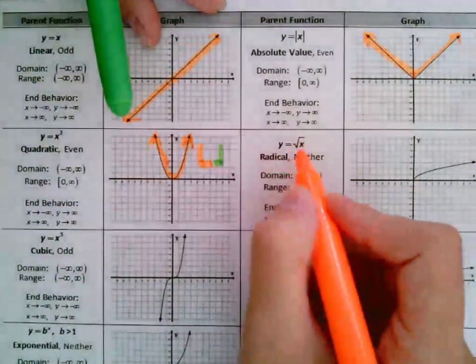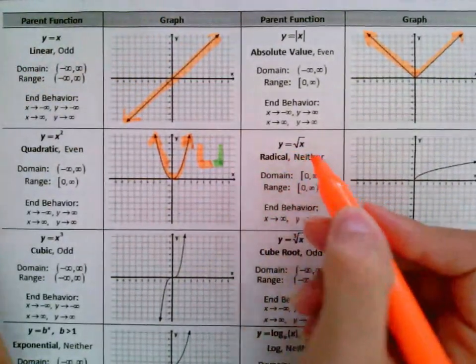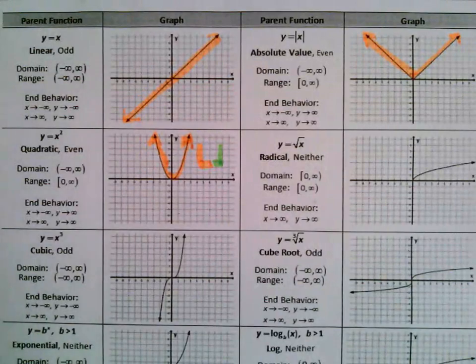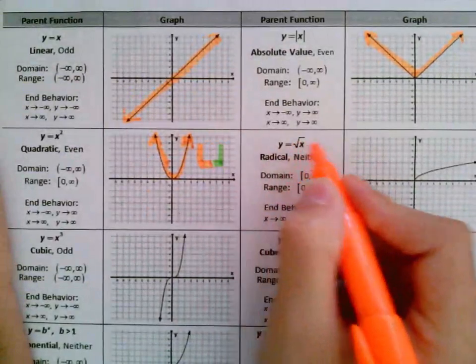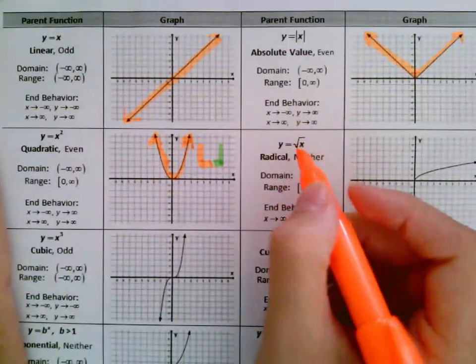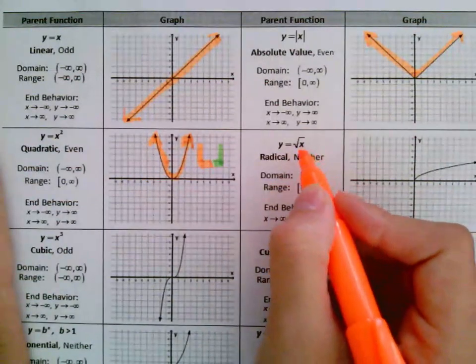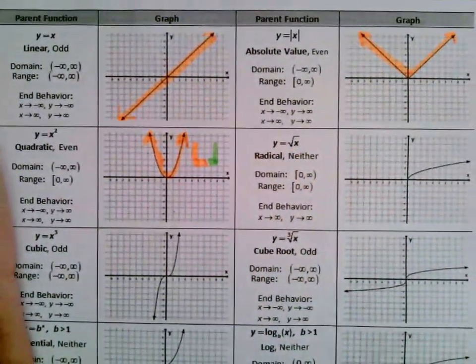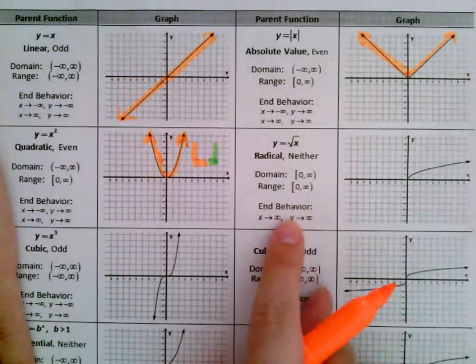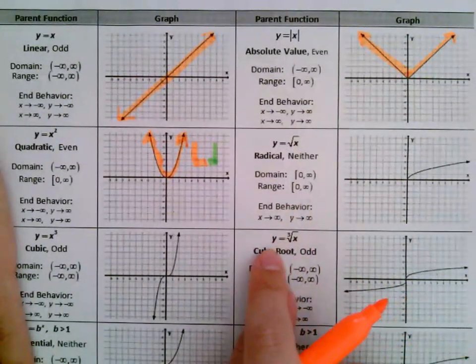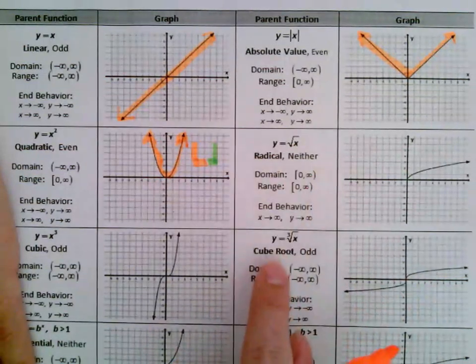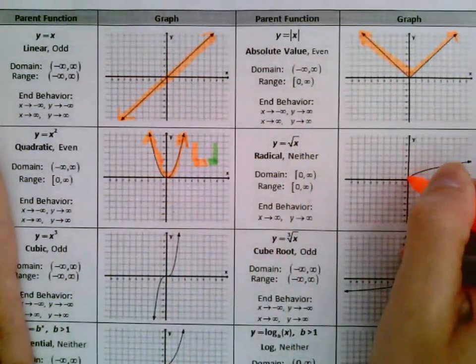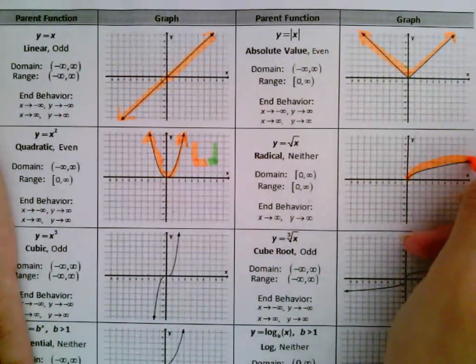So the next, we're used to calling this a square root. And I'm going to have you not call it a square root for a moment, or a radical. This one specifically is for even roots. So not only square root, but a 4th root will also look like this. A 6th root will also look like this, and so on. Let me compare it really quick to the one underneath. You have a cube root. This isn't just for a cube root. This is for any sort of odd root. So 3rd root, 5th root, 7th root. So even roots, odd roots. Even roots start at the origin and go over.